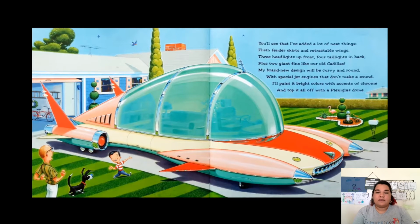So his fenders are flush. He's gonna have flush fender skirts. So flush means that it's gonna go with the car. It's not gonna stick out. Like some cars have the bumper sticking out, but on his car, it's not gonna be sticking out. And he's gonna have wings that can go in and out. That's what retractable means, is that the wings can come in and they can go out.